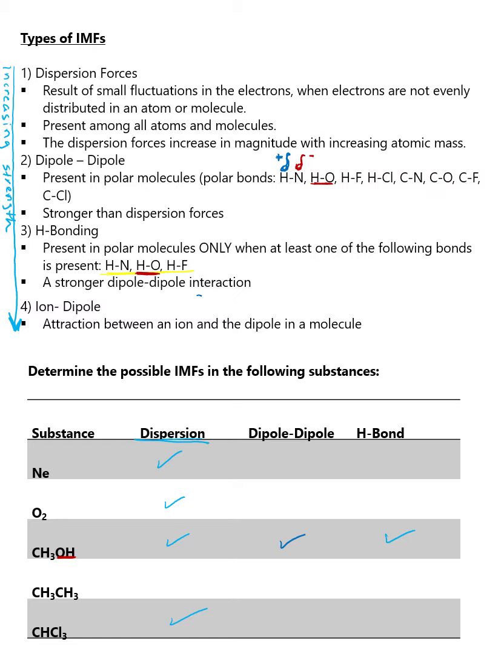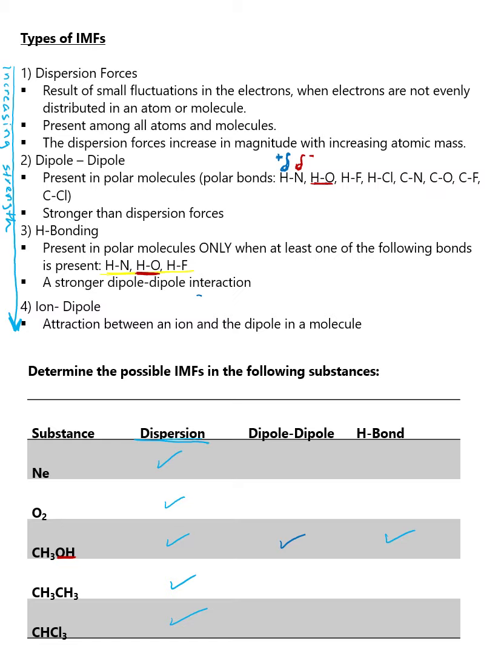Now moving to the fourth one, where you have ethane. The ethane, you should have dispersion forces for that one. Ethane, you have a bond between carbon and hydrogens. Carbon-hydrogen is not listed anywhere here as a polar bond, no. And you also have a bond between carbon and carbon. Also, it's not a polar bond. You don't have carbon-carbon listed here, which means that for ethane, since you don't have any polar bonds in that molecule, you're not going to have dipole-dipole, and you're not going to have hydrogen bonds.